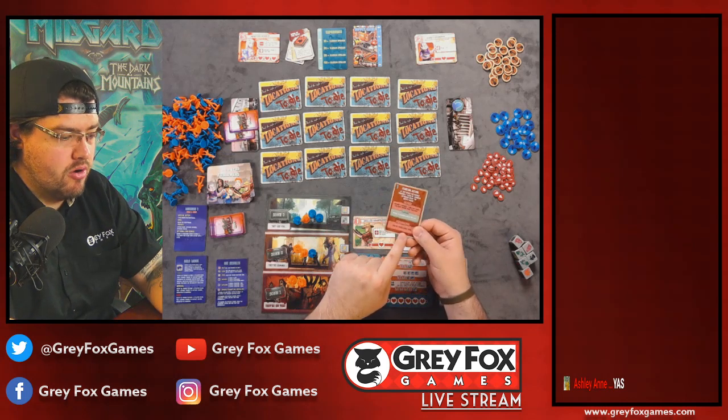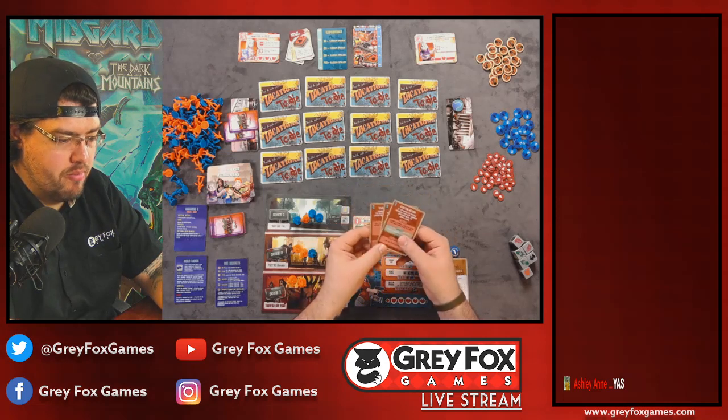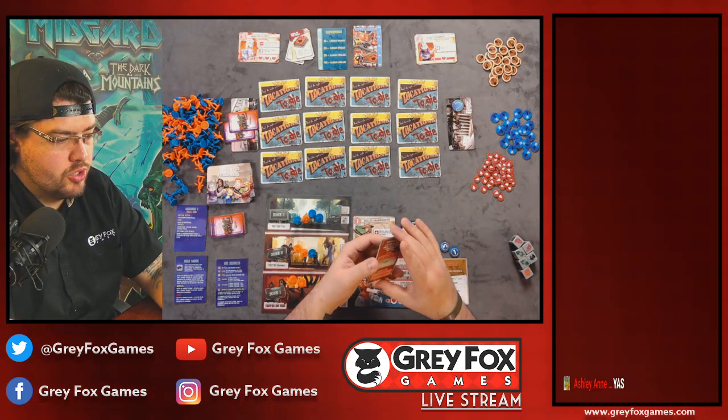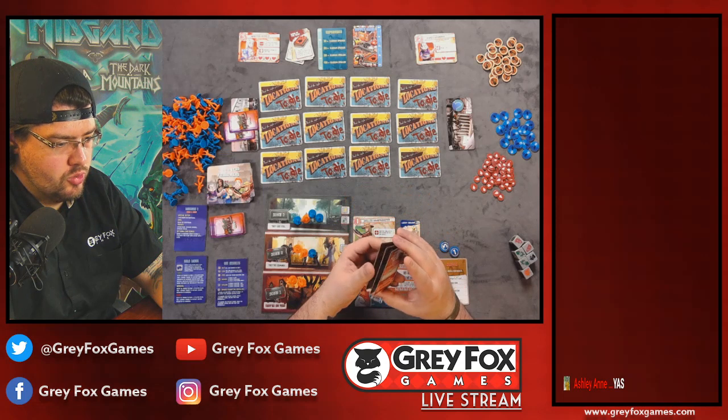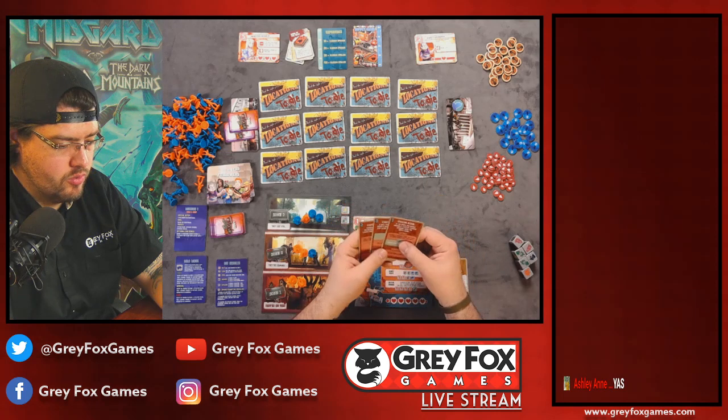But a lot of these action cards also have this unresolved effect at the bottom that can sometimes be good or bad. On your turn, you can choose to do any of these actions, and if you do, you get the effects or whatever it is.